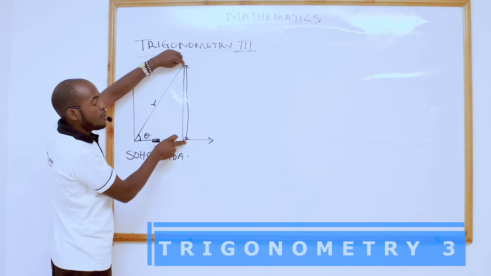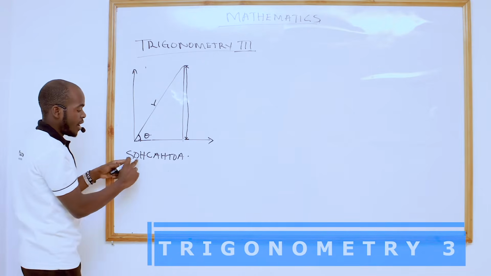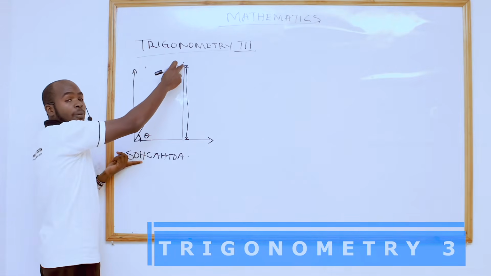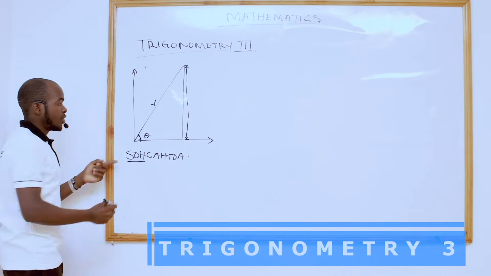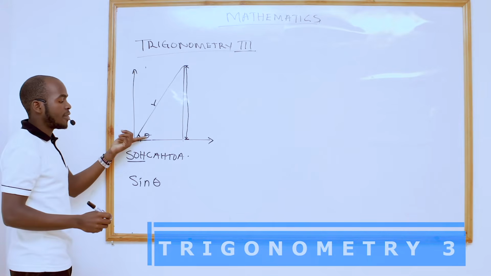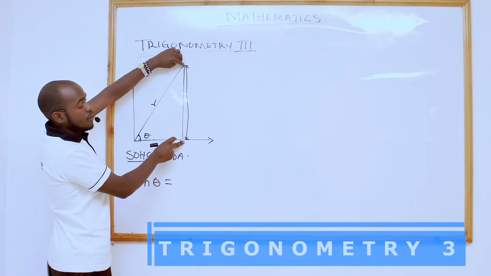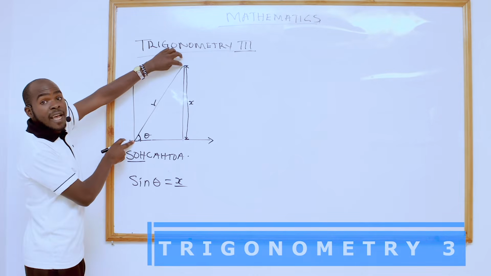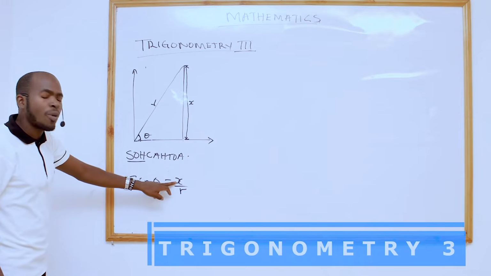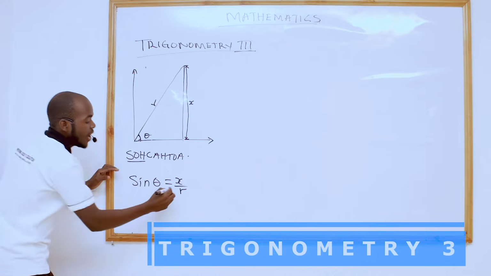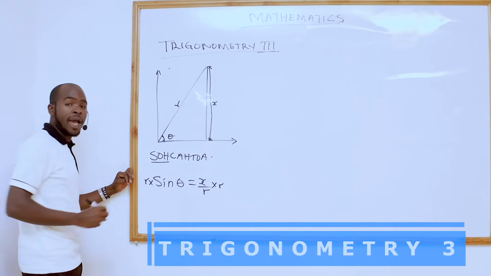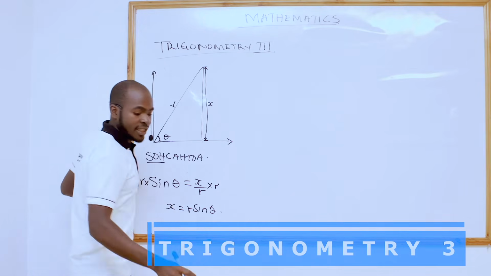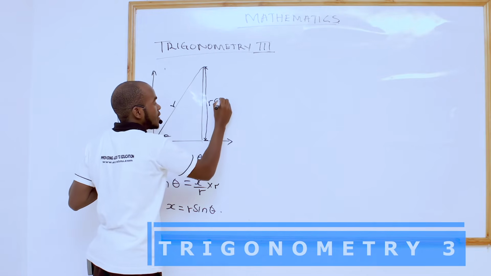So if I want to find the opposite of that triangle, then I will check. We have here opposite and hypotenuse, opposite and adjacent. But I don't have adjacent here. I have the measurement of hypotenuse. Thus, I will use this formula. So if I take sine of the angle theta, it should give me the opposite of that angle, which I don't have, let it be x, over the hypotenuse of that triangle, which is r. So if I want to obtain the value of x, I will have to multiply both sides by r, whereby it will give me x as r sine theta. So the value of x here is represented by r sine theta.